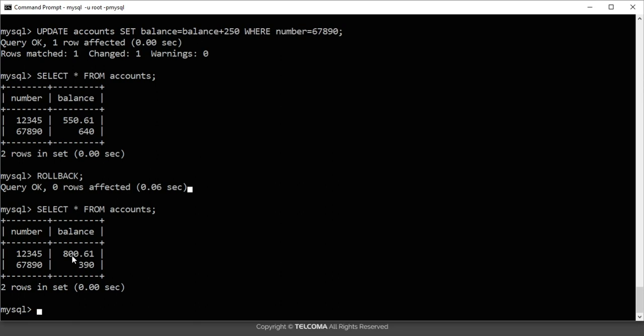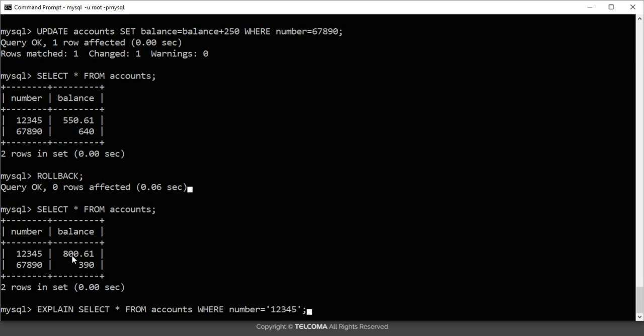Next I'm using the explain command. To use the explain command, I am using this command: explain select star from account where number equals 12345. MySQL has a powerful tool for investigating how the queries that are issued are interpreted. Using the explain command gets a snapshot of any query, to find out whether we could issue it in a better or more efficient way. So it will take a snapshot of that particular data.